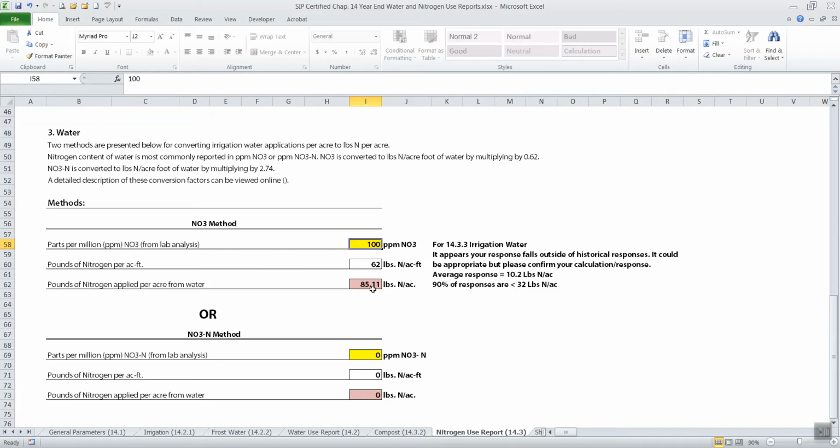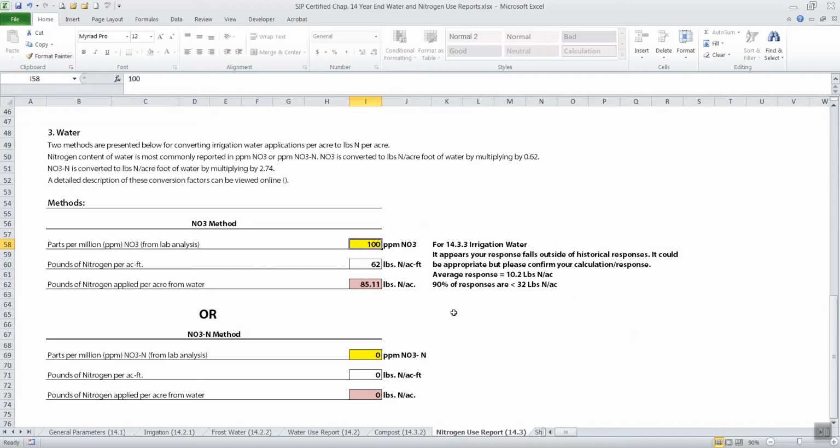This number is calculated, is used to be put into the database, but it's also based on calculation using the amount of irrigation water that we calculated earlier on an earlier tab and in a different video. Now you'll notice this thing pops up here. We got a little error message that says, "Wow, that seems a little high."